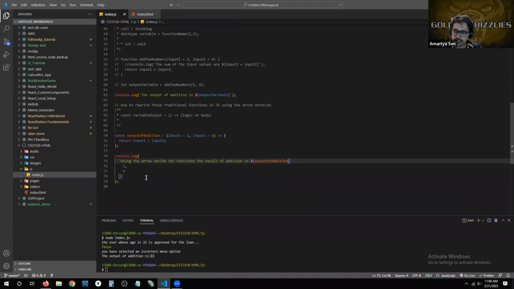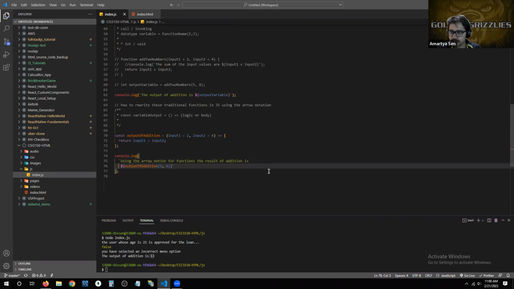And then you can essentially just put whatever values that you want to place here. Okay. So this looks a little bit weird because of all this arrangement, but you get the idea of what we are trying to do. So maybe we can just put it in a new line, save it, and yeah, this looks a little bit more constructive, right? So this is how you can essentially execute an arrow notation function, right?